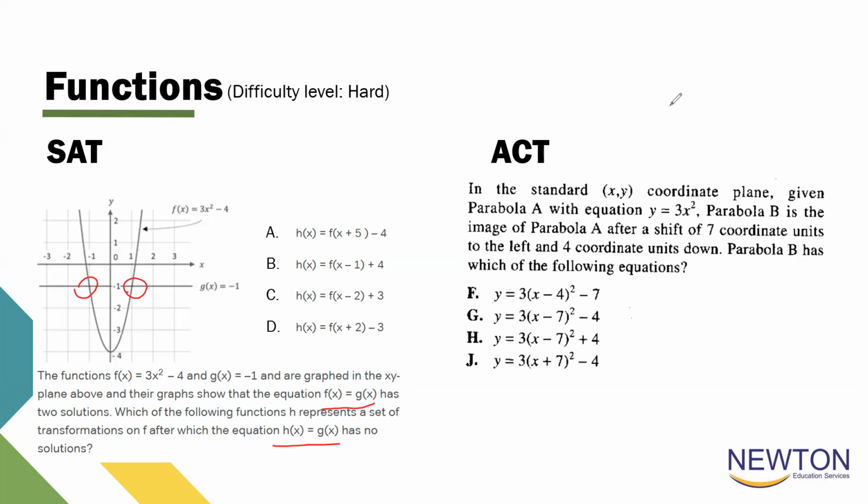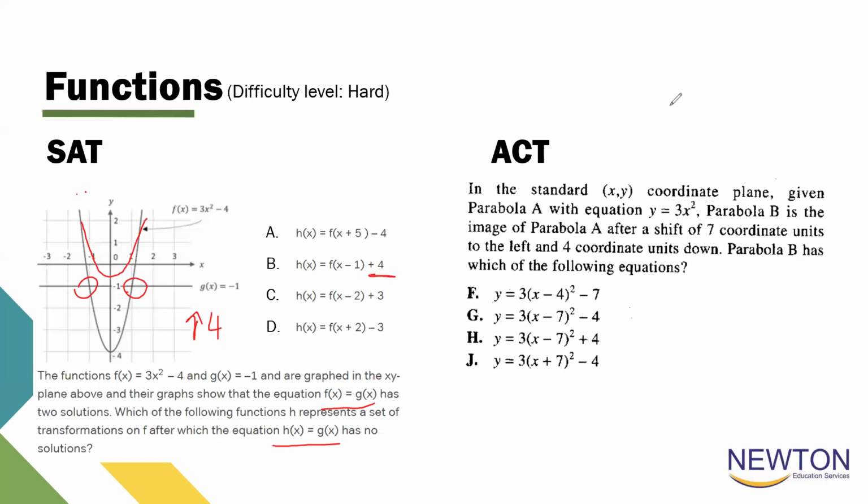So they can only not meet if this parabola goes up and becomes above the line. If it's above the line, there will be no intersection between them. So what is this movement? I moved up at least 1, 2, 3, 4. I have to go up a minimum of 4. So I have to know that if I go up 4, what happens? I add 4.